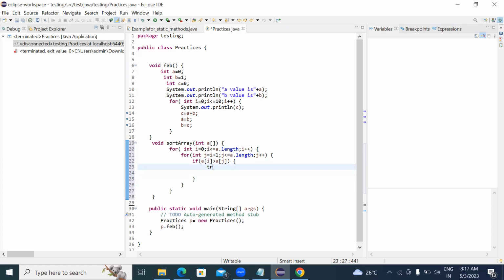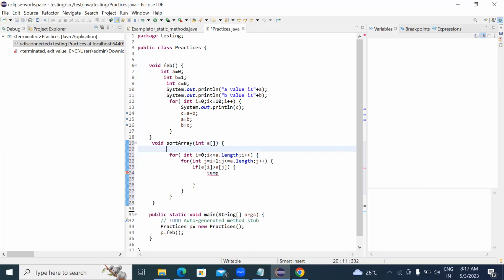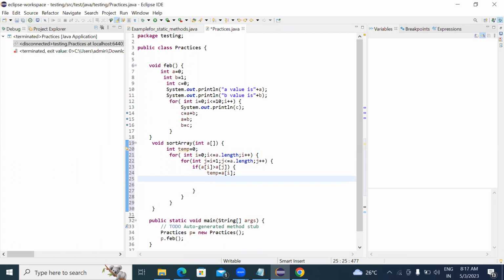Here I'm declaring a variable, int temp. Temp means temporary. Temp equals a of i, so we are assigning a of i value to temp. Then a of i equals a of j, meaning we are giving the j value to a of i.